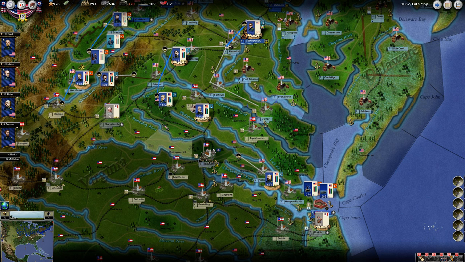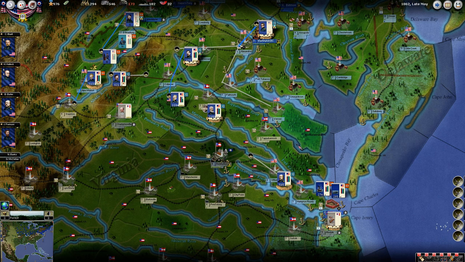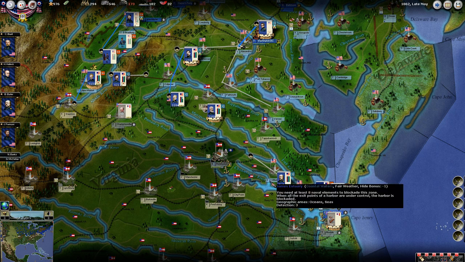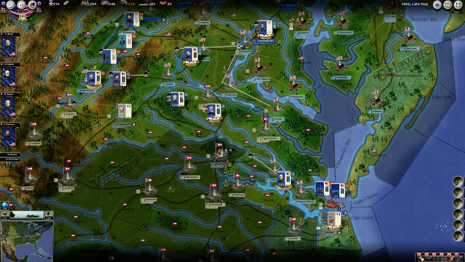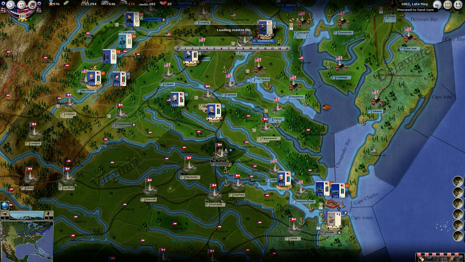I don't recall exactly when that 1862 offensive was due, sometime in June, and I don't recall exactly how much force it said we need to have within two regions of Richmond, but we'll go with what we've got here. All right, let me save it, and we'll hit it.